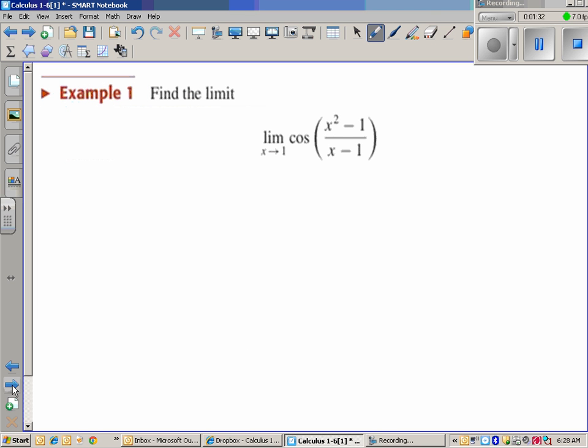All right, so example 1, find the limit. So what we want to do here is we want to go back to algebra 2, remember some of those factoring techniques, go back to pre-calc, remember how we found horizontal asymptotes, holes, and things of that sort, and then we want to utilize the principles from earlier in the chapter to actually evaluate the limit. So take a moment now, pause, and see if you can find a way to solve this.